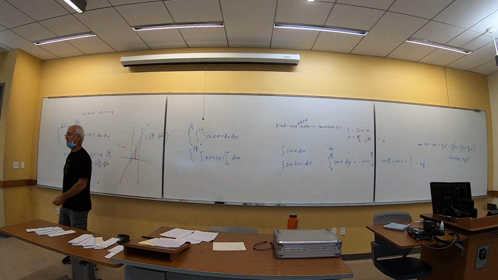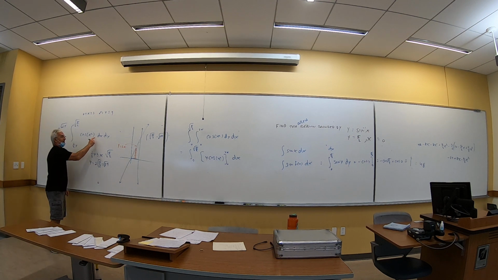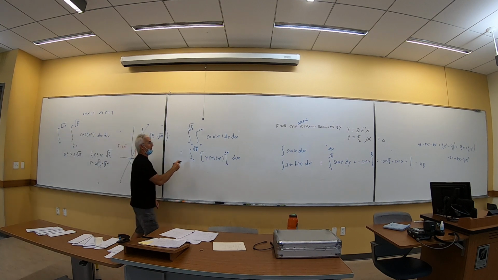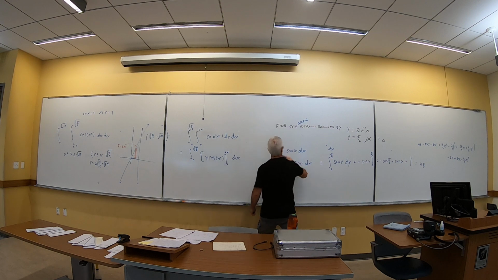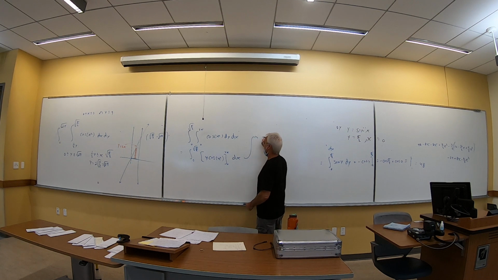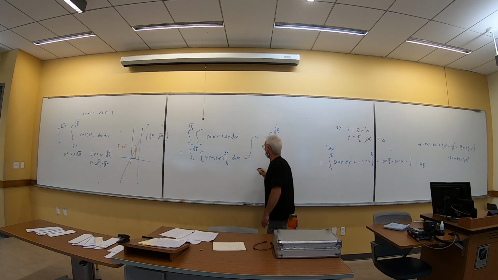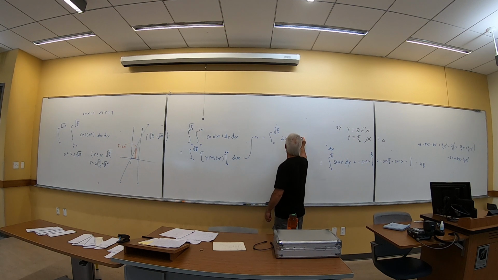Anybody catch that? Cosine of x squared is a constant with respect to y. I couldn't integrate it with respect to x because I don't have an antiderivative formula for that, because they're the same variable. But now it's a constant compared to the y. So now I'm going to replace y with 2x and 0. So this equals the integral from 0 to square root of pi over 2 of what? 2x times this minus 0 times this, so it's just going to be 2x times the cosine of x squared.